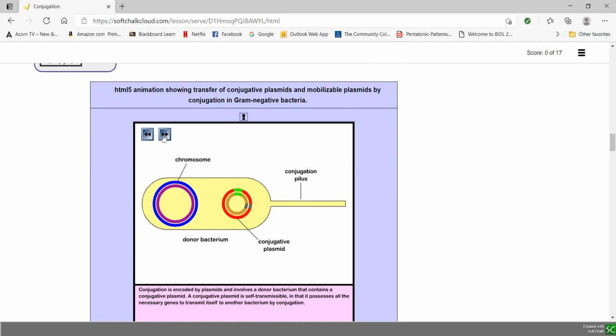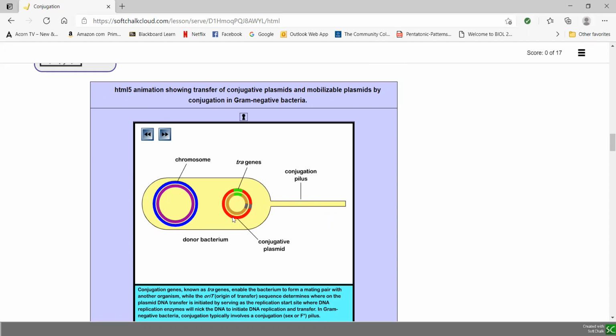And what makes it a conjugative plasmid is that it has these transfer or TRA genes, shown in green here. This is what codes for the ability to make a conjugation pilus in a gram-negative and form a mating pair in both gram-positive and gram-negative bacteria. There's also an origin of transfer area here. This is where a nuclease is going to split one strand of the plasmid so it can enter the recipient.